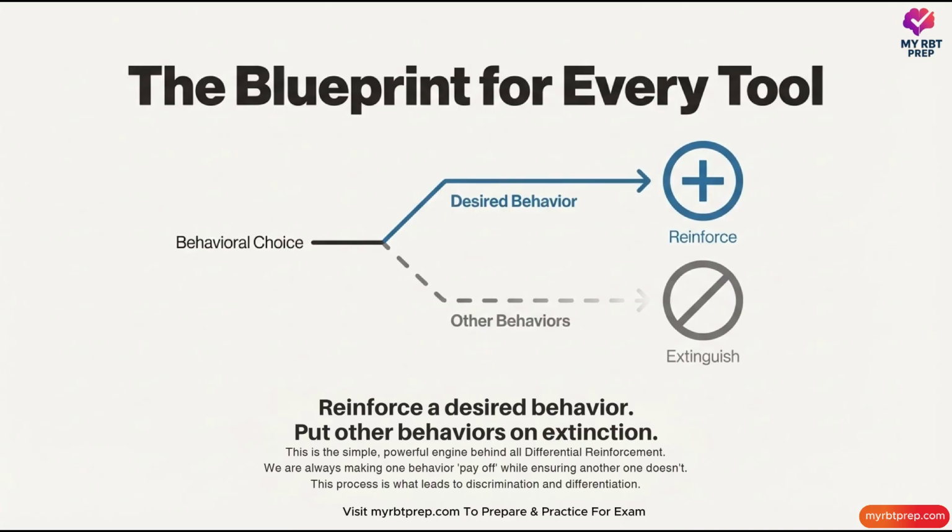This is the strategic difference. We aren't just hoping for good behavior. We are engineering an environment where the right choice pays off and the wrong choice hits a dead end. By consistently amplifying the signal and muting the noise, you create clear differentiation. That is how you drive behavioral change that actually sticks.